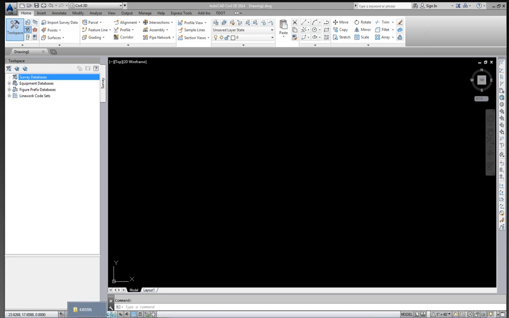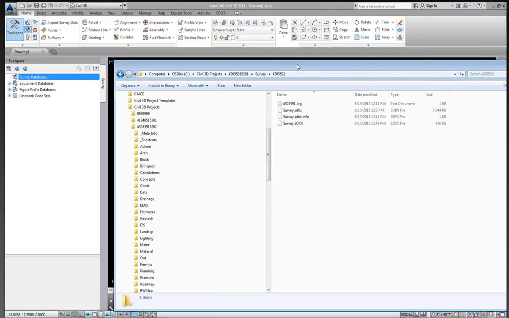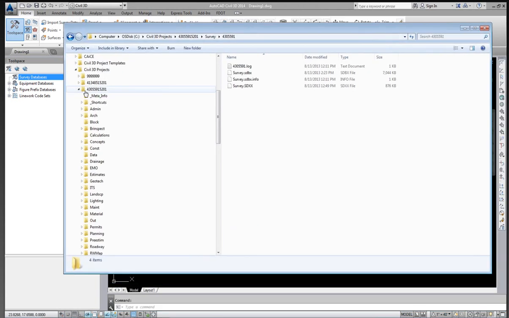First thing I want to show you is what a survey database looks like. This is Windows Explorer, and this is a typical FDOT project directory structure. If you look down under Survey, you'll see a set of files.